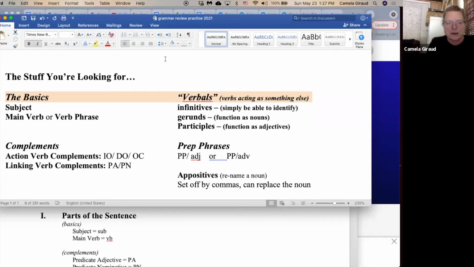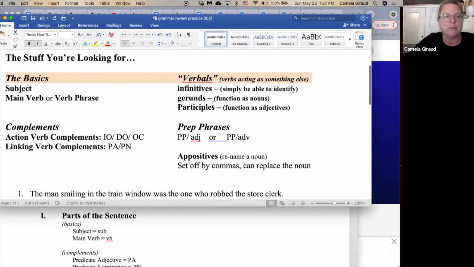I just wanted to give you a little bit more review before the test. I've been thinking about you guys, and I know some of you are stressed out about the finals. So, just a little bit of last minute review and support as you guys are studying your notes and preparing for the grammar test. These are the things that you want to be looking for.